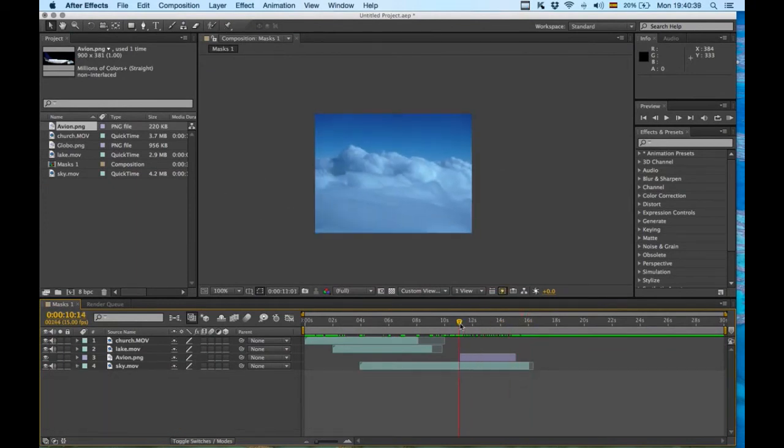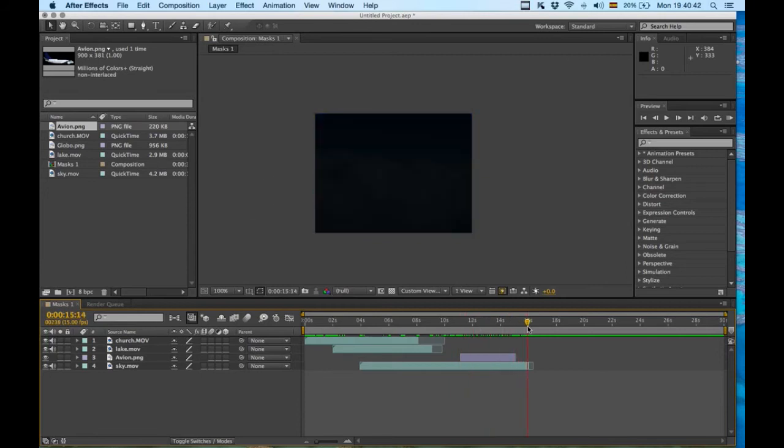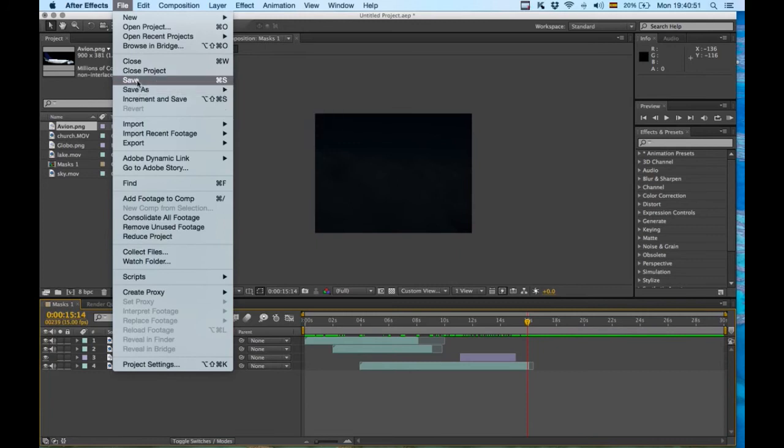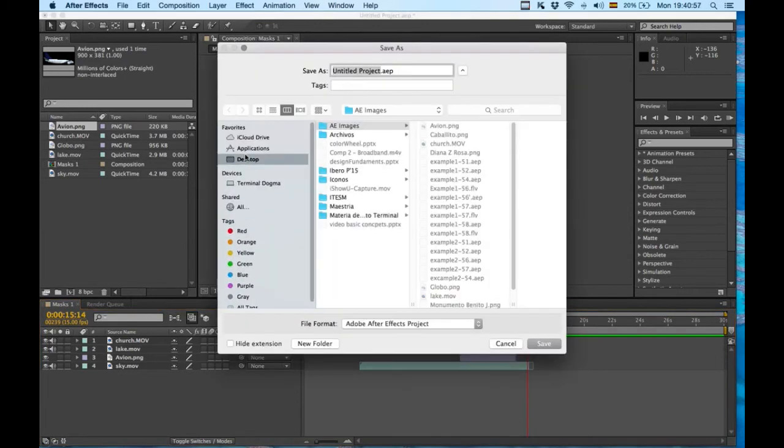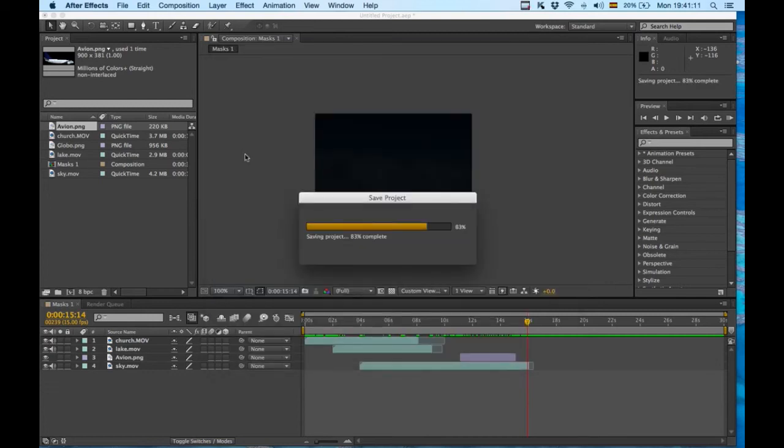We are going to see something like this. Now maybe it's a proper time for you to save your project. Remember, to save the project you just press Ctrl S or go to File, Save, and here you have to give a name to the project. So if After Effects crashes, then you won't lose your information. In this case I'm going to save it as example tech. Okay, and I'm going to save my project.